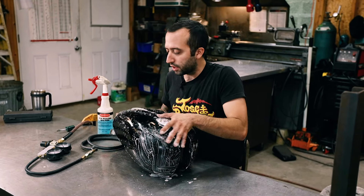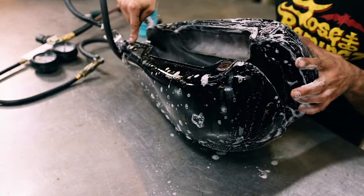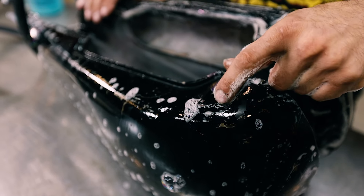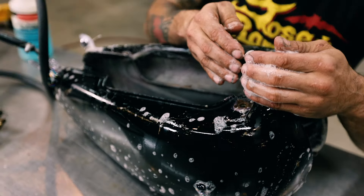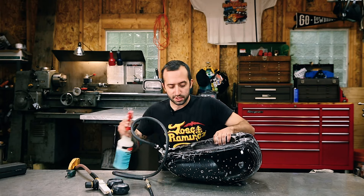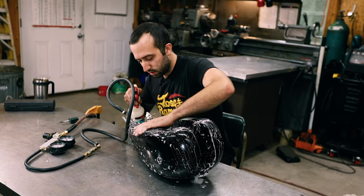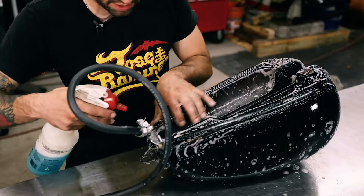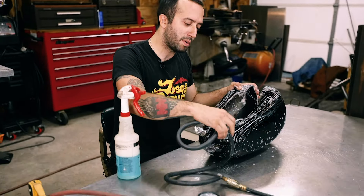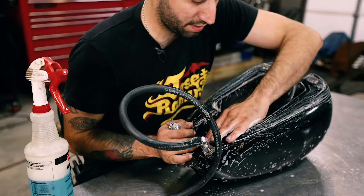This is worth taking the time to do, so we're going to look it all over. Any spot where there's a weld seam — this whole tunnel edge you're going to want to inspect — just anywhere that this thing has been welded on. Even butt joints like this could leak on the edge of the weld, in the heat affected zone of the weld. It doesn't have to be where two pieces came together at a seam to leak; it could just be where you welded something right on top of the body of the gas tank. Everywhere else is looking pretty good — we had some bubbles at some fittings but that's just from the threads, not from the weld.